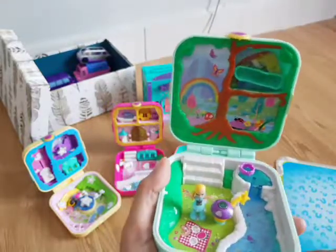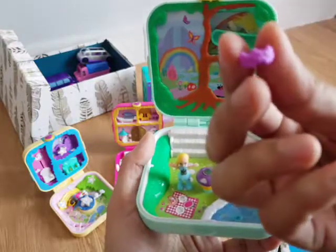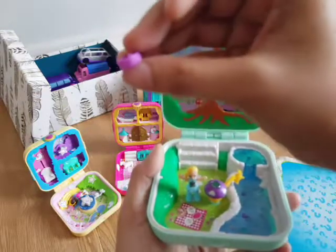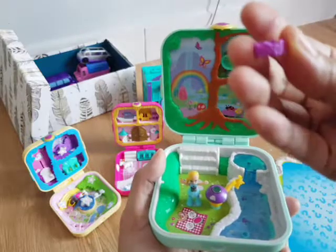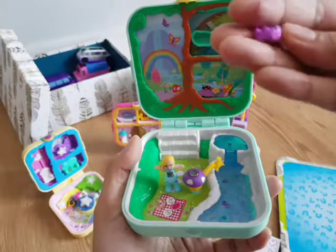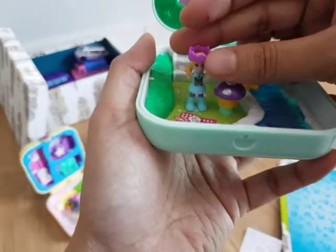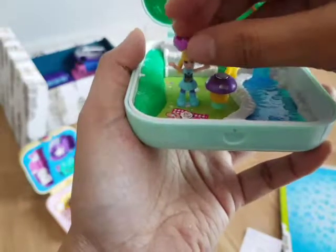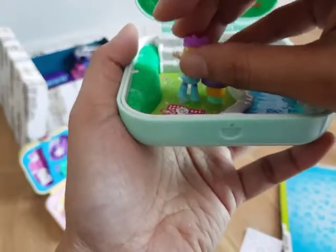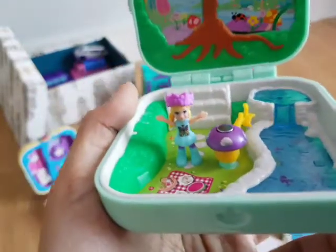Oops. Okay, let's see what we have. So this is, I think you cannot see it because of the zoom blur, but this is actually a flower crown. It's a crown, but it's flower. It's a purple one. So I'm going to put it on Polly's head. So she's going to wear this. Yeah, she looks so lovely with the flower crown.